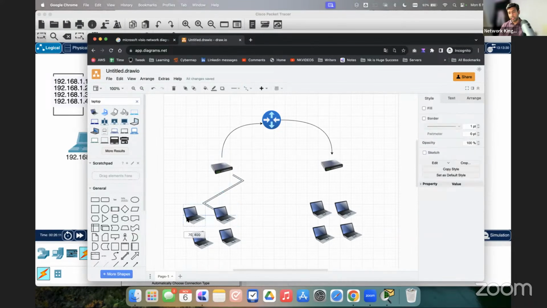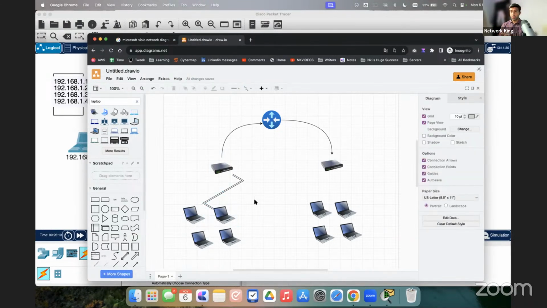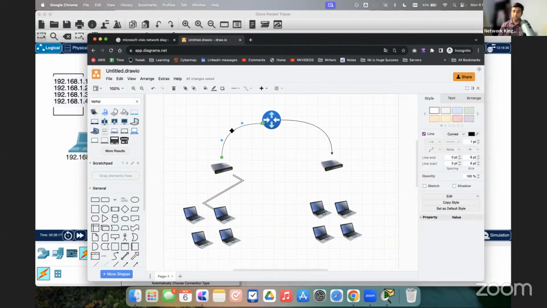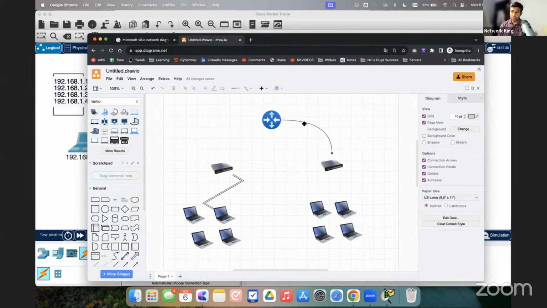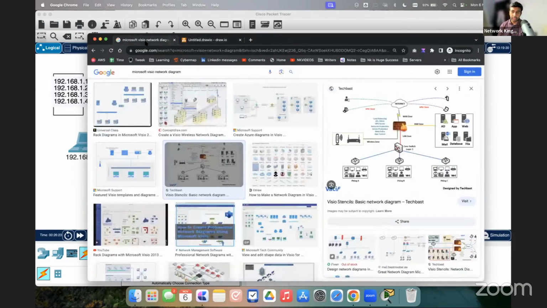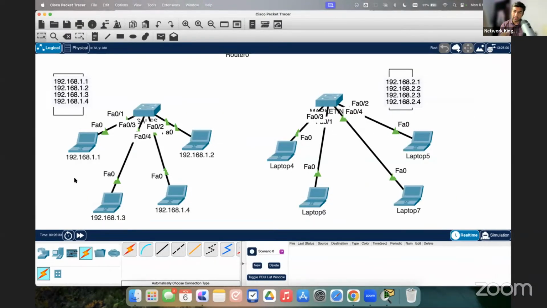You can create some 3D designs and all. With some practice, you will be able to create good diagrams. So this is how companies make diagrams and store them in their offices, or they take some small printouts so that every network engineer has the design. But Packet Tracer is still giving you the option to design your topology. Then give the IP address.